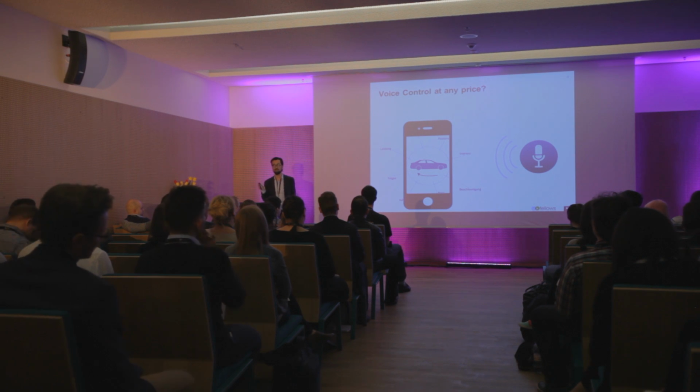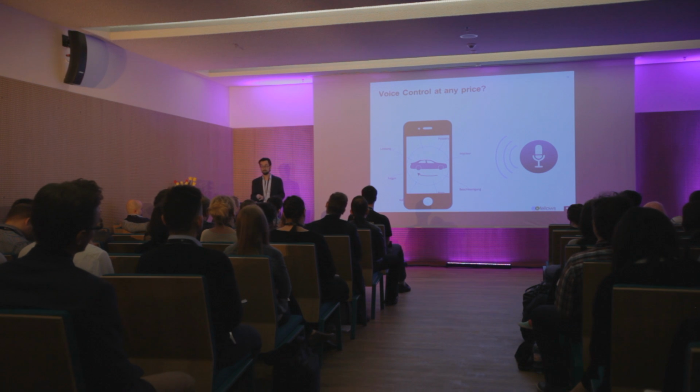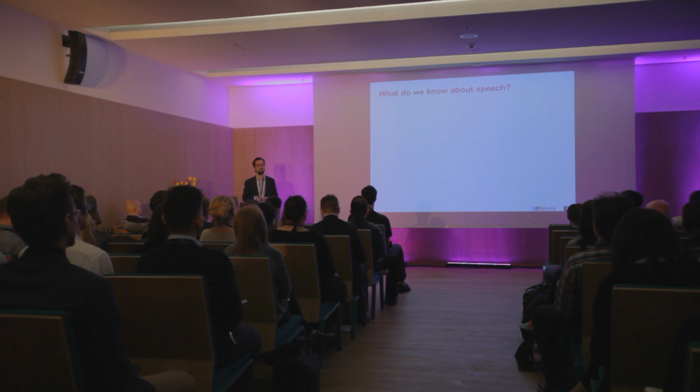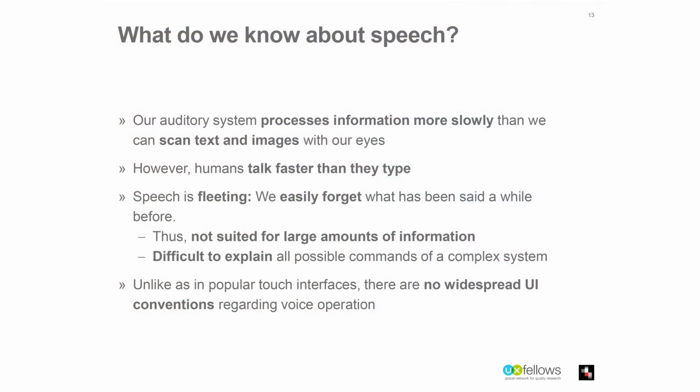I don't know if any of you has already tried out a car configurator. That can be a really complicated thing. So many options, many possibilities that have to be combined. And our task was to find out if that really made any sense. So we asked ourselves, what do we actually know about speech? After a little research, we found out that our auditory system processes information much more slowly than we can scan text or images with our eyes.